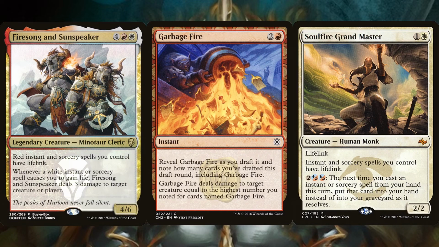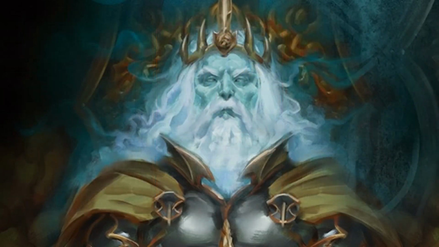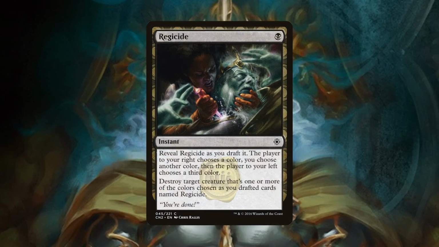However, even though these cards are also in my cube, I cut Garbage Fire from my cube because it wasn't as impactful as I wanted and wasn't really used as often as I expected. I needed to make a cut in my red cards, so it was that one. That being said, it's still a great card and I recommend it to anyone looking for something different in their cube. Regicide is one of the 2 cards that are tied to what your opponents choose.